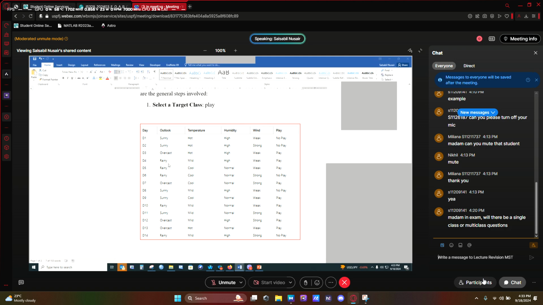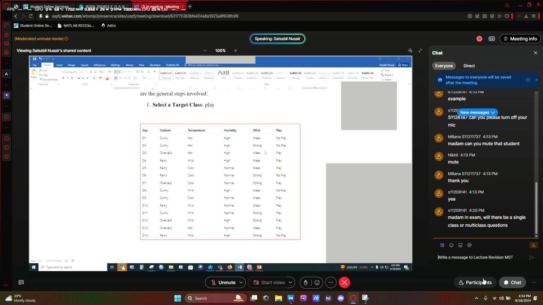So for play, if I look at temperature, this is not equal in value. This is mild, cool, so I cannot work with temperature. But if I looked at humidity, I can see that humidity also is high and normal, which is also not the same, by the way. Wind is weak. So your rule would say if rainy and wind equals weak, then you can have play. But consider also weak in this aspect. I have weak play here as well, weak play in here as well. So weak is generating for me an output of play.